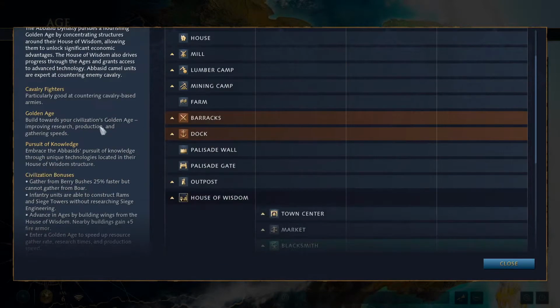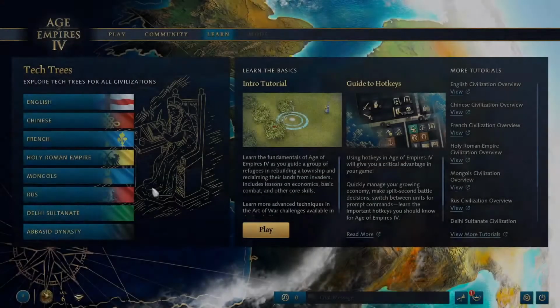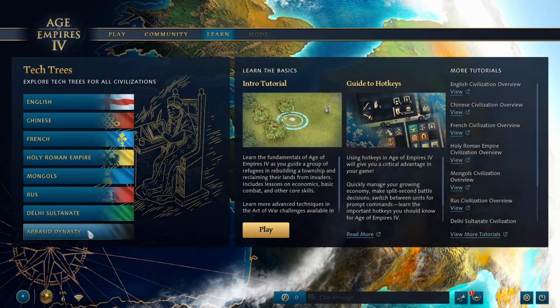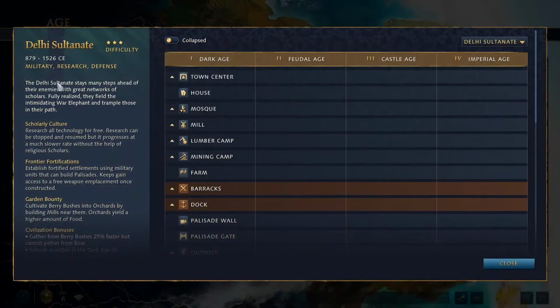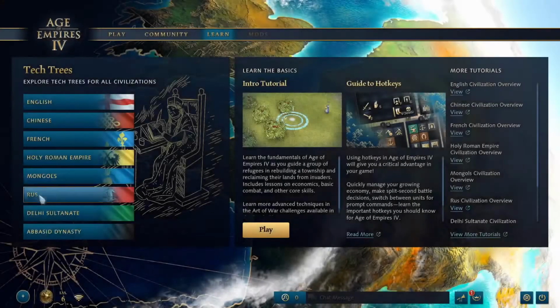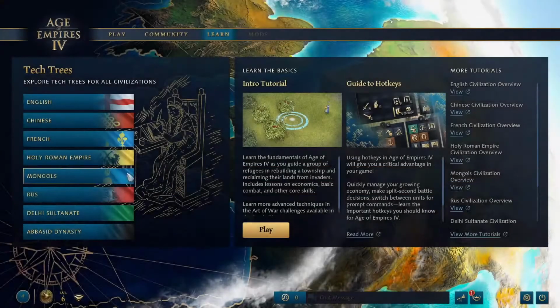I don't know what these are. Never heard of Abbasid dynasty. These last two I've never heard of, but yeah, pretty cool. They've got some elephants. And these guys have some camels. Ugh.